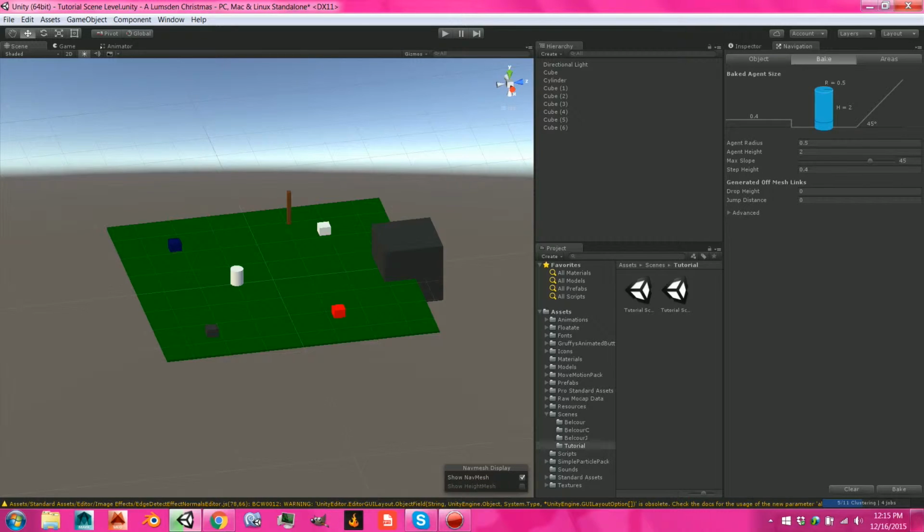Then in navigation, maybe make the step height a bit higher. Maybe 0.6. And then for max slope, make that a bit more shallow because there are no real slants in the level, so it doesn't really matter anyway.